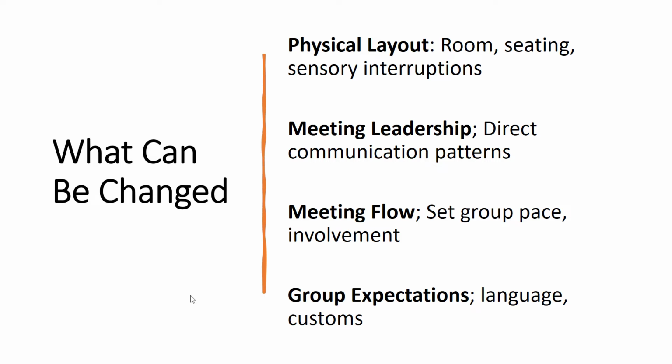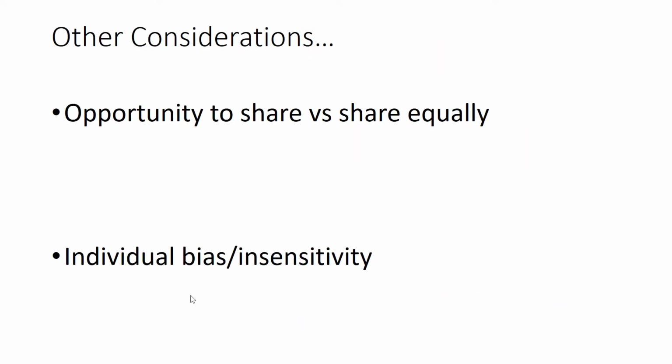So what are the kind of customs around what's going to happen in the meeting? Who's taking minutes? Are we going to pass the responsibility of taking minutes? By not setting those group expectations, it allows the communication to fly free-for-all, which can oftentimes be very deadly to both how people feel about the group, but also how things are accomplished.